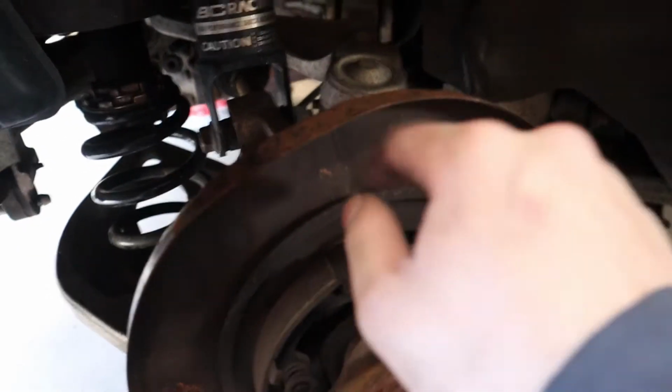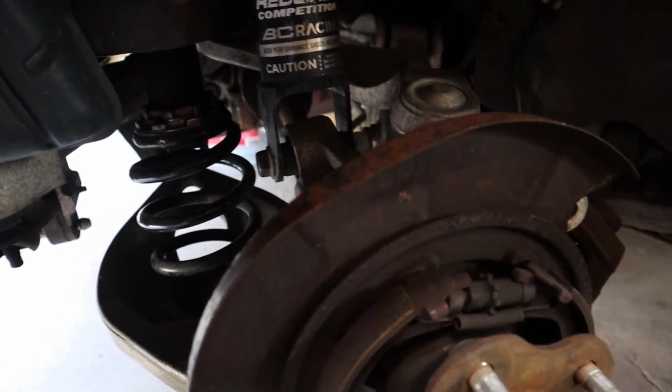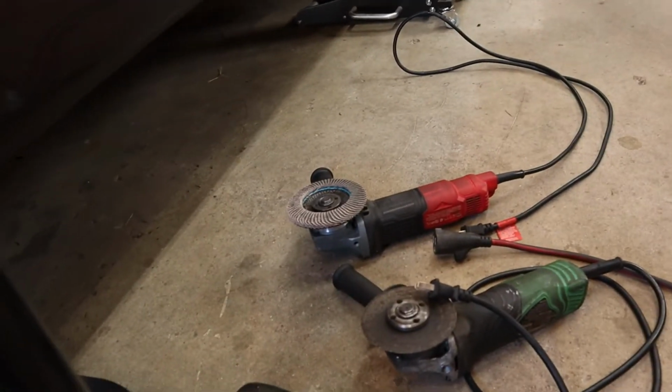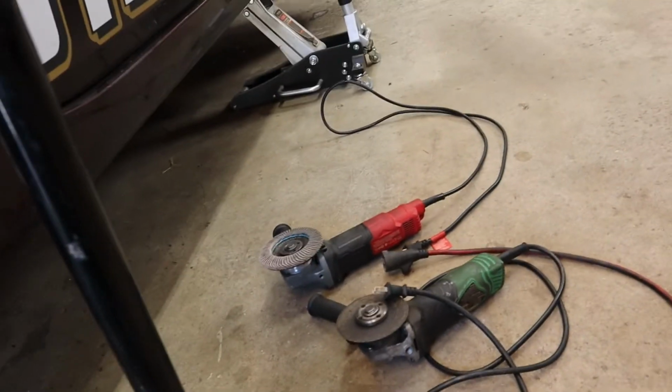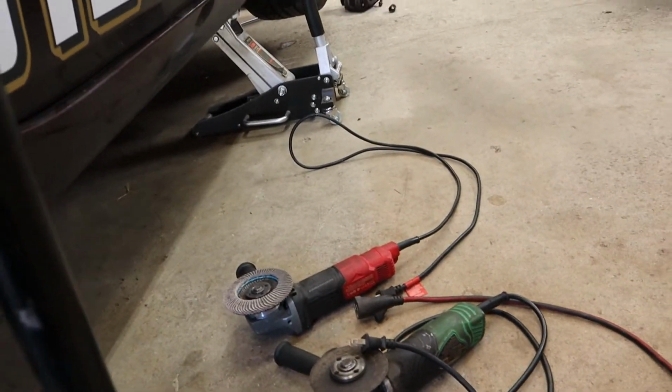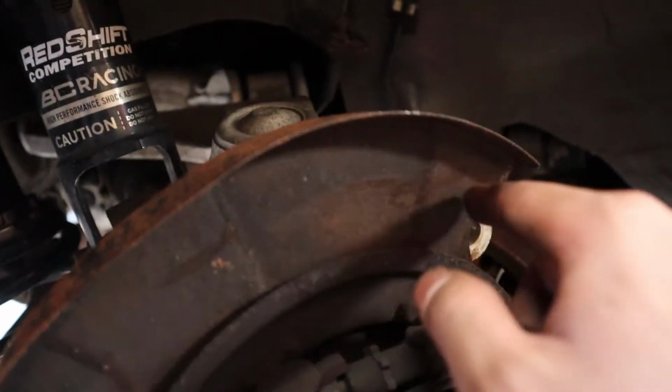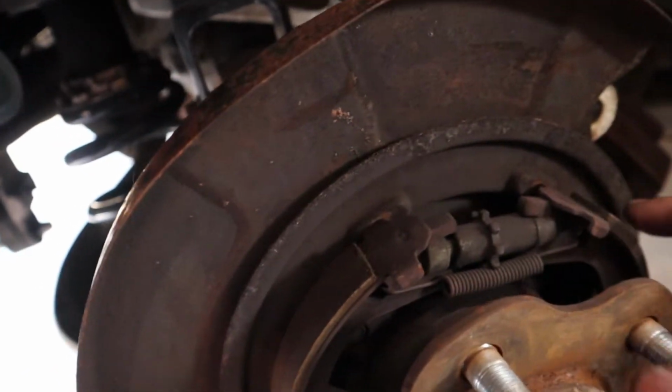So what you have to do on the rears is this dust shield here. You got to cut it. Chuck had given me his grinder, and another grinder that actually just takes off the sharp edges, so that's pretty dope.